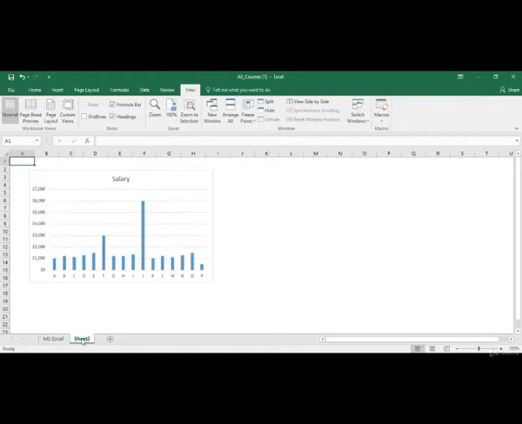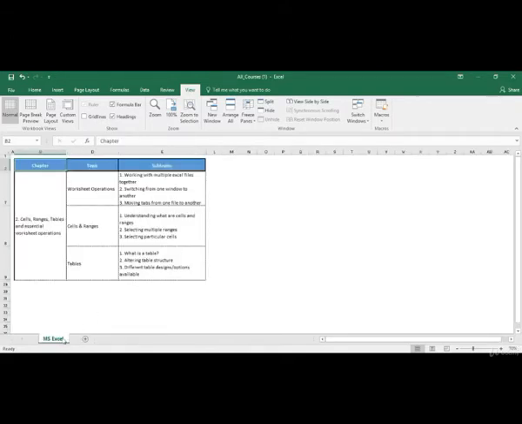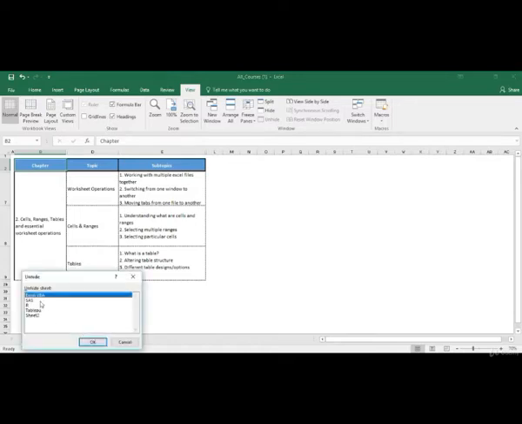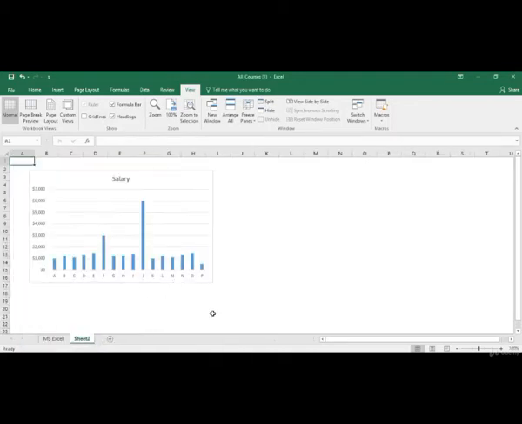Now, doing a right click, we had discussed some of the options like insert, delete, rename in the first module. Now let's look at hide and unhide. So as the name suggests, hide, if I click on hide, it will hide this particular tab. Similarly, if I click on unhide, it will give me the list of all the tabs which I have hidden in this particular file, and clicking on say sheet 2, it will open the tab which I had hidden.